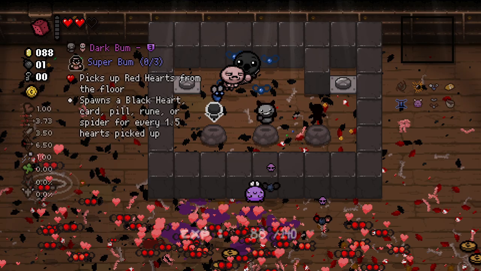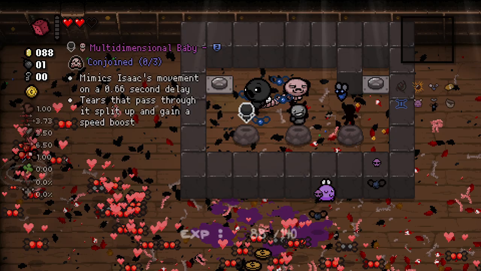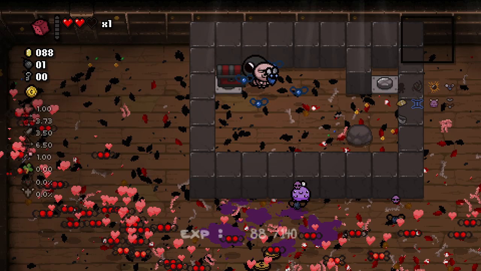Picks up red hearts on the floor. Can spawn a black heart. Yeah, all of that could be good. When dead, spawn as Dark Judas with a 2x damage multiplier. You know, out of this stuff, I will say sure. Like a revive. Sounds great. Extra spirit hearts.